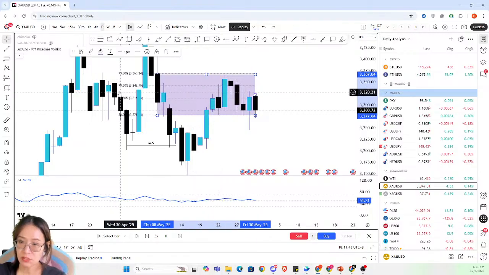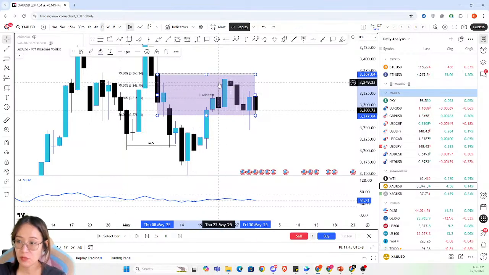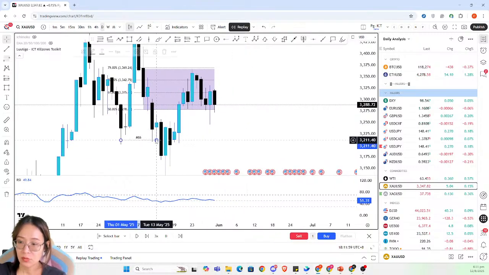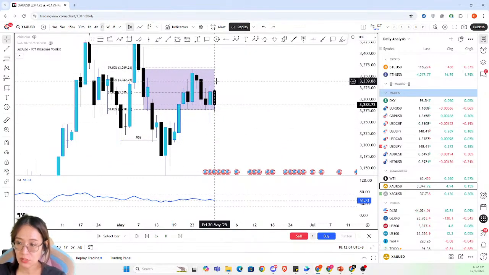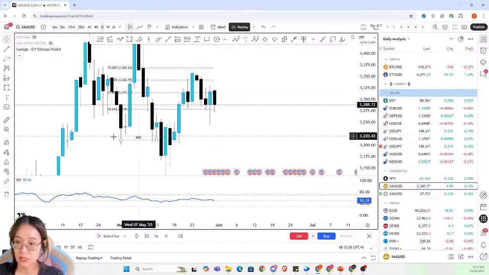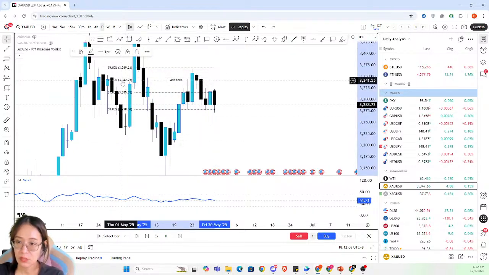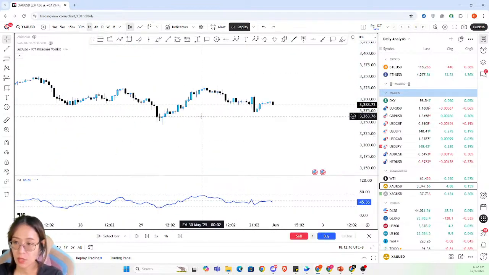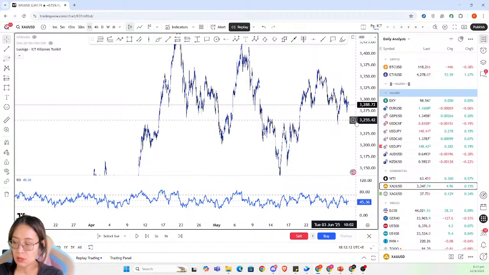Here you can see the rejection at 70.50. Then you can see a pullback, opening price here, closing here. So let's say you want to sell at 3345 and then it closes all the way below at 3284. How many pips is that? This is on a higher time frame. After that, you hit the take profit and then you need to sit and relax and wait for the next trade setup. We can go to H1 to have a look here.